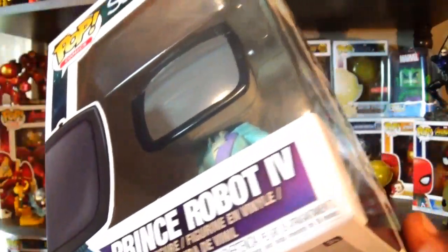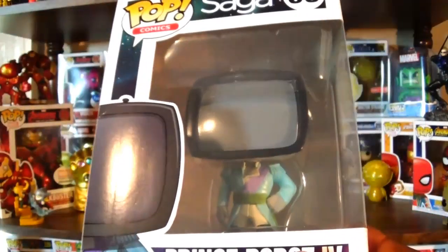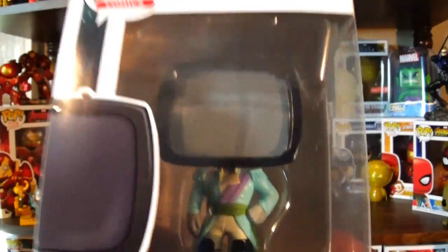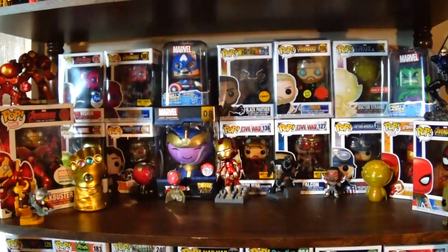We're just about a week away from Free Comic Book Day and I really do hope you all get out and support your local comic book shops on that day — not just to go get the free comics but also to buy a little something while you're there. Really support those shops because they deserve that support. They do some great things, not just providing comics but also providing collectibles as well.